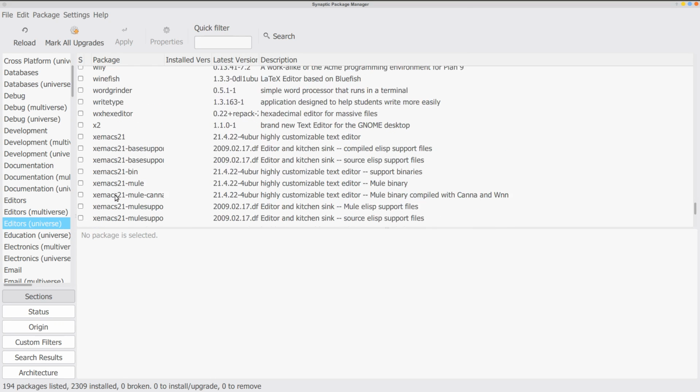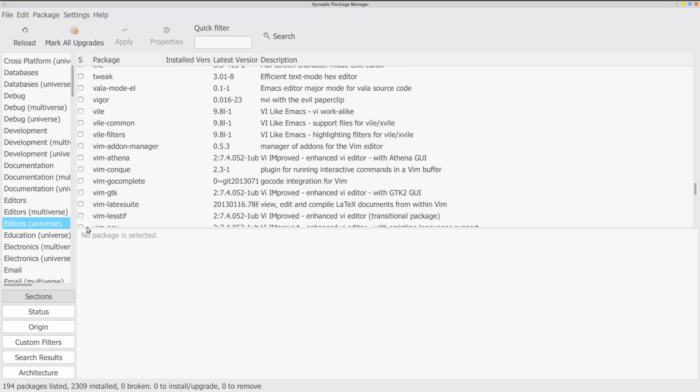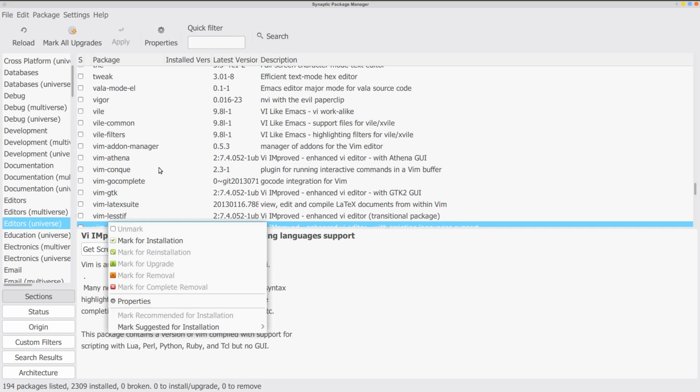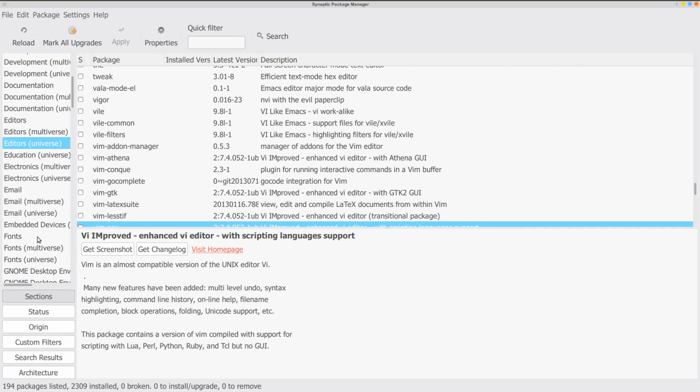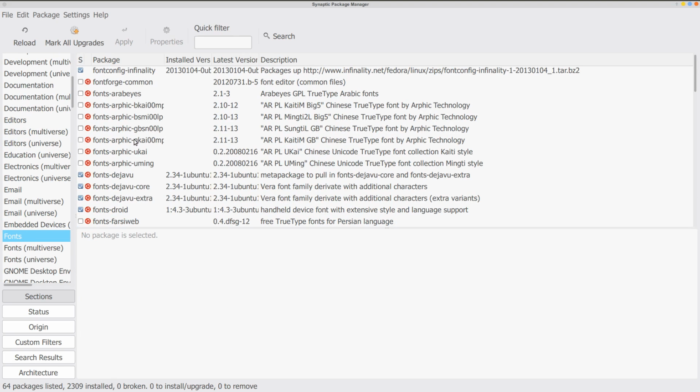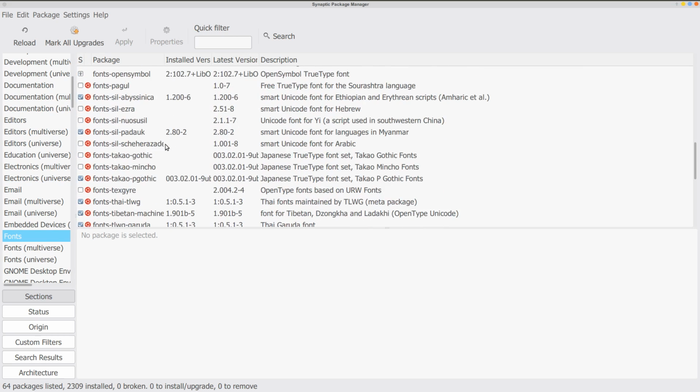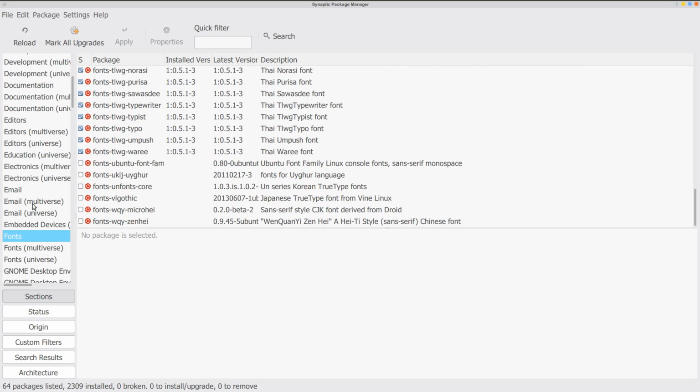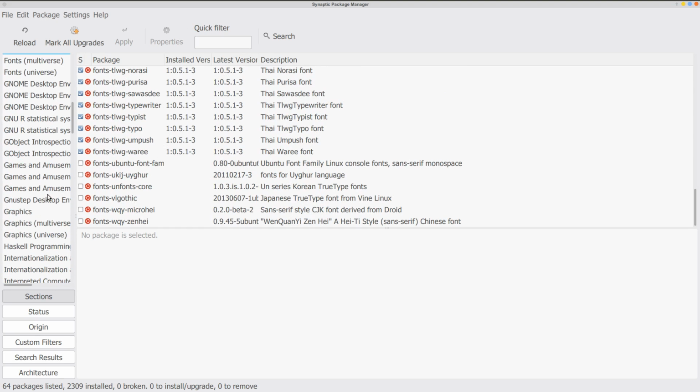So of course I'll be installing Vim and some of these plugins and add-on manager and all this stuff. I just haven't got to. I've been using NE most of the time, which I really like, and Mousepad. I even use that. And then here's some fonts. So these are fonts that I have installed. So I still got to play with fonts a little bit.